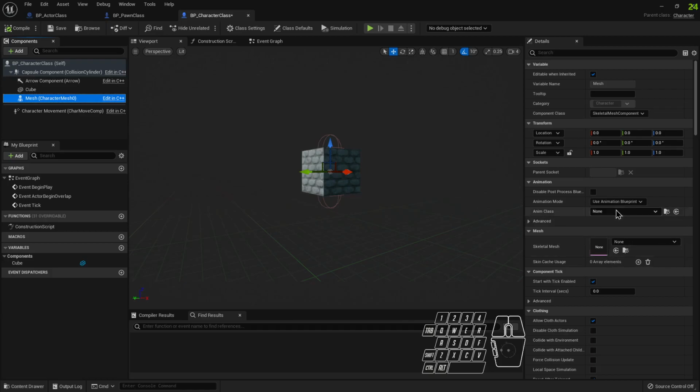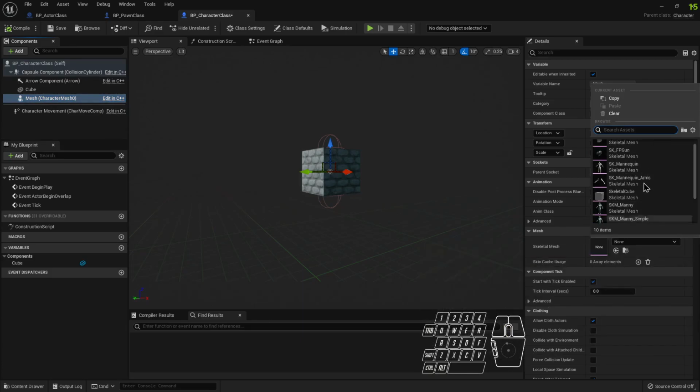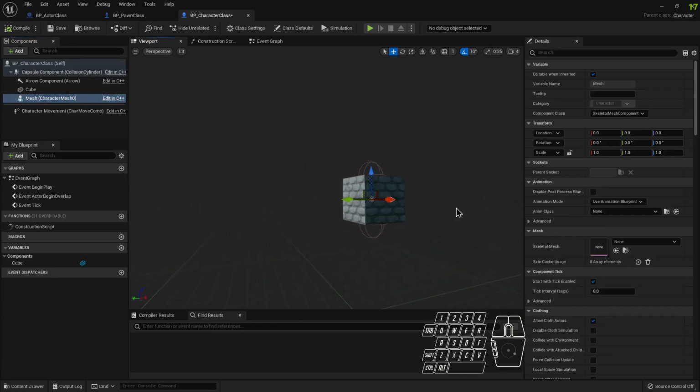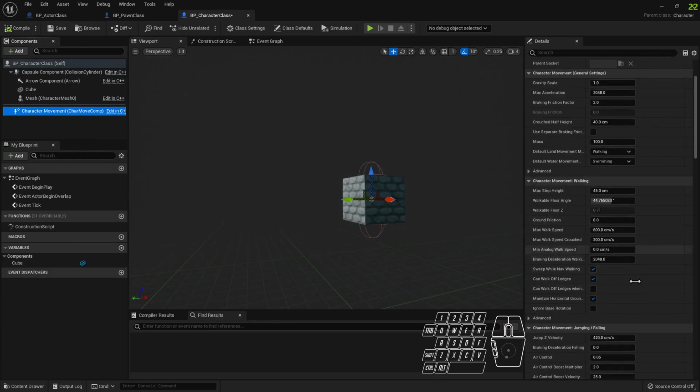We already know the difference between the static and the skeletal mesh. The skeletal mesh can have an animation because it has a skeleton. That's why the character by default has a mesh, and you can add a skeletal mesh in here. All those things can be added inside this character class, and we can control it from here itself.